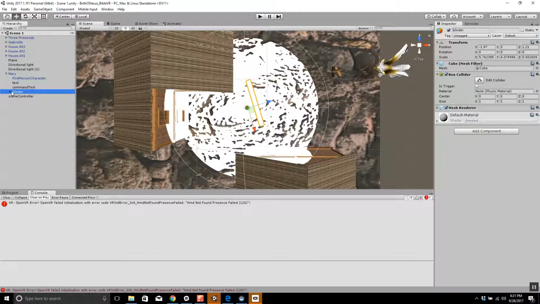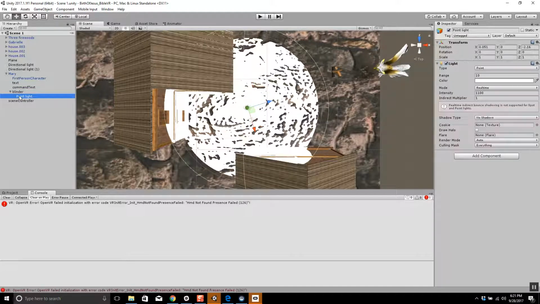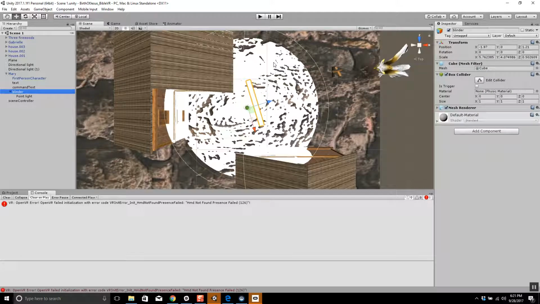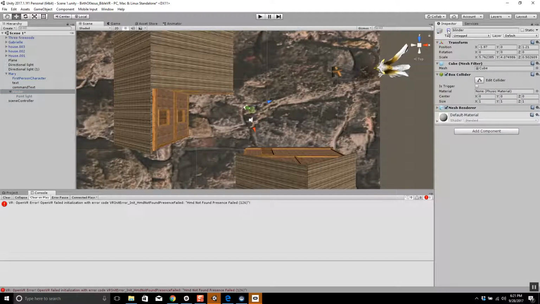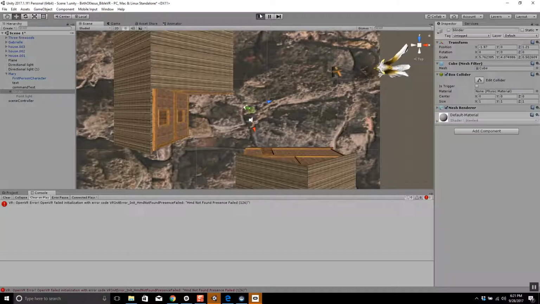This is the blinder thing we used. Oh, that's right, then we put a point light on it. Okay, so if we turn that off, now we can see again.